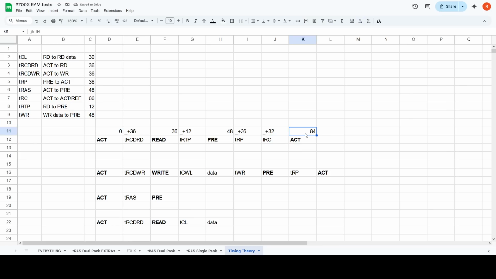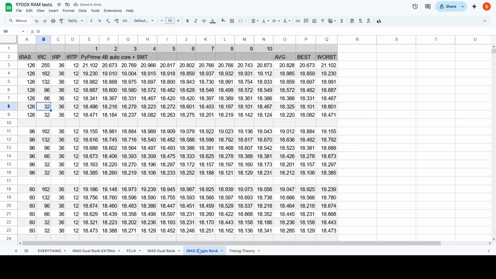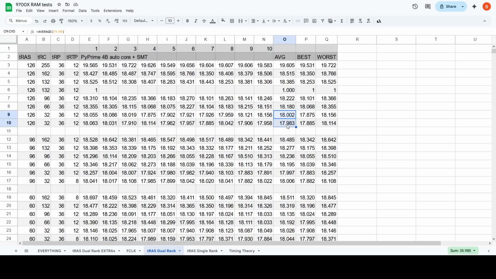That's what it looks like is going on, because it doesn't make sense that setting tRC to 32 when tRAS is at 126 should give us performance gains. It should just not do that. If this memory controller was implemented as JEDEC intended, this shouldn't be a thing, yet it is a thing.